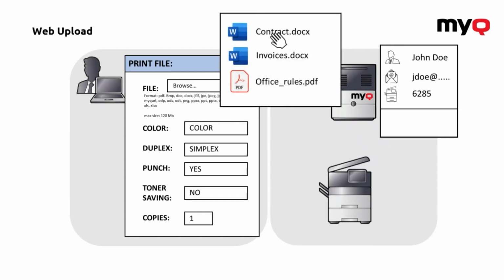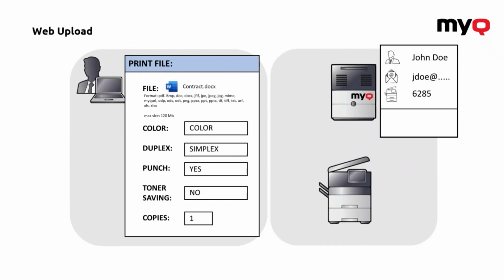You can also work with the MS Office files. So if I need to print my contract to go through it, because I don't want to see it only in electronic form, but I would like to have the document printed, I can simply do it. And then I can just modify if it should be in color, duplex, and if the machine is equipped with the finisher, also the punch-in and other things can be added as well.